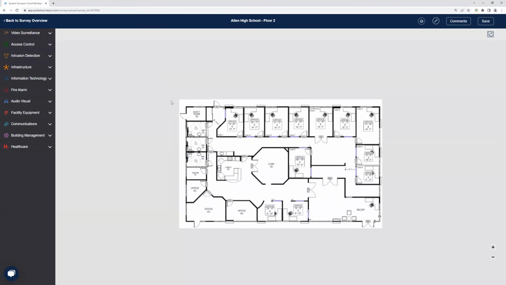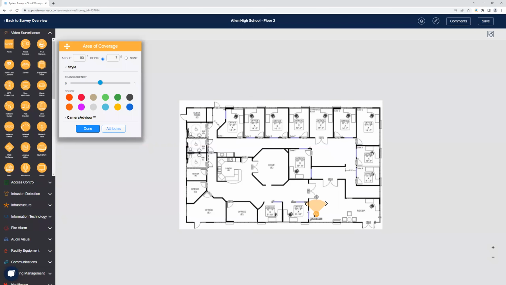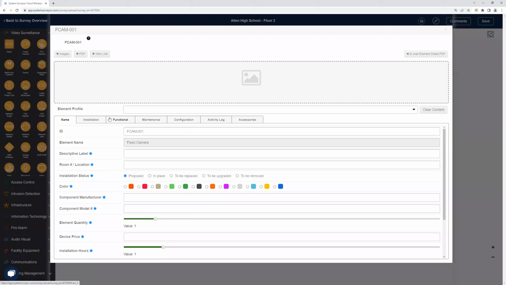Let's go ahead and plop down a video surveillance fixed camera here. We'll put it at the reception. We're not going to spend too much time on the orientation, but I like to make it nice, so let's have it looking out over that reception area. We'll click on our attributes here. I'm sure you are familiar with the attributes window. You'll notice at the top, towards where the pictures will be, above all the information, you'll see a location for element profiles.